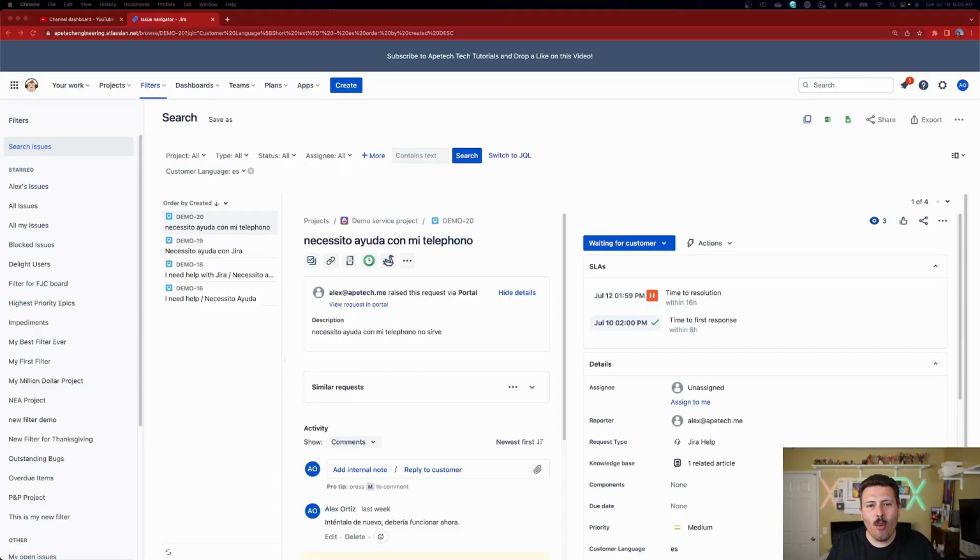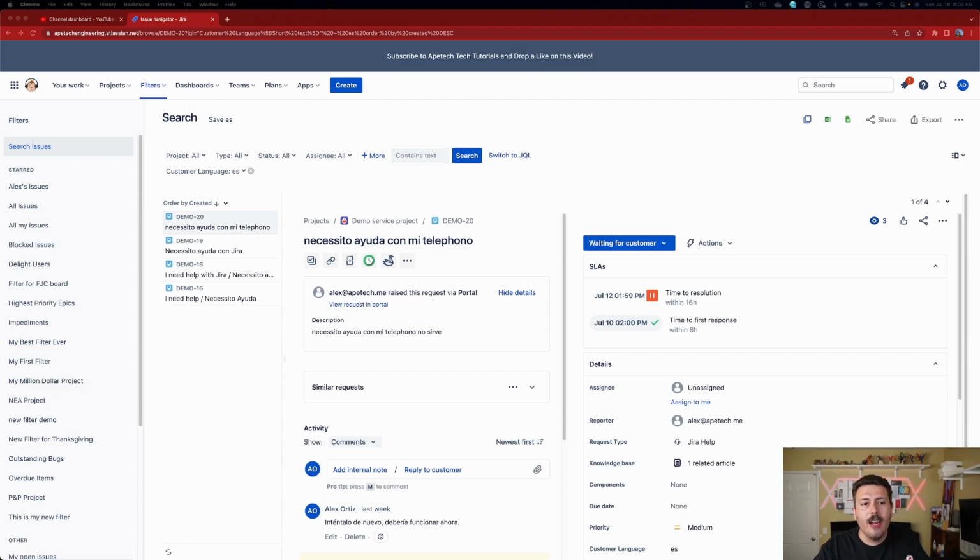Now, one last thing that I want to mention here, because we do have that custom field of customer language, on top of just being able to do all the translations for you, because that field is being automatically set, this enables us to use that field in JQL. So that's going to allow you to create your first custom JQL queries. You're going to be able to do filters and reporting off of that particular field. And finally, you're going to be able to do auto assignments. So depending on the automations or even just your queues, you're going to be able to configure all that because you can use the value that is populated in that field to do things.